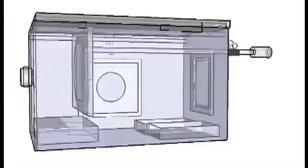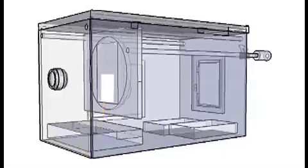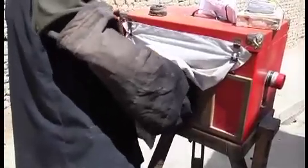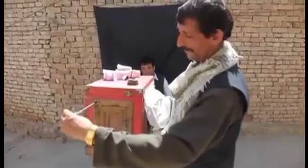The next step is to place the photographic paper onto the focusing plate. To do this, he inserts his long right arm inside the camera via a light-tight black sleeve. With his left arm, Nabi pulls the focus pole, sliding the focus plates to the back of the camera.